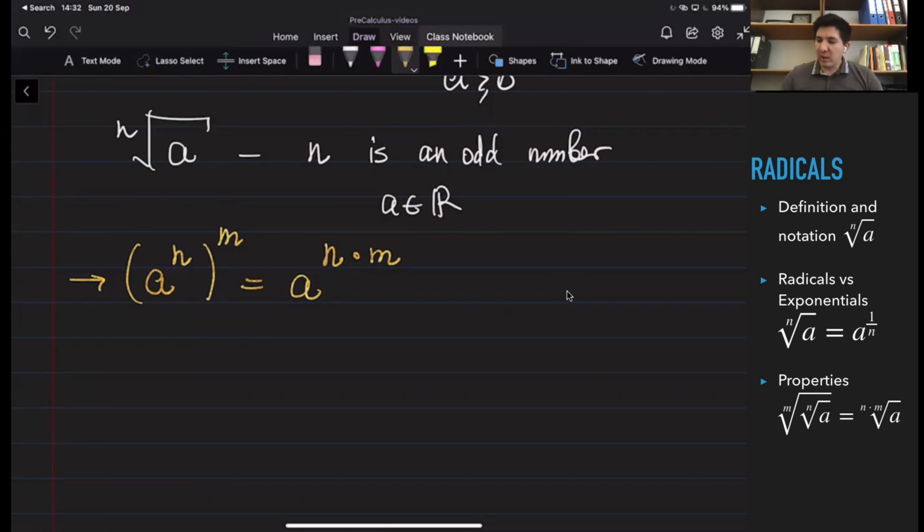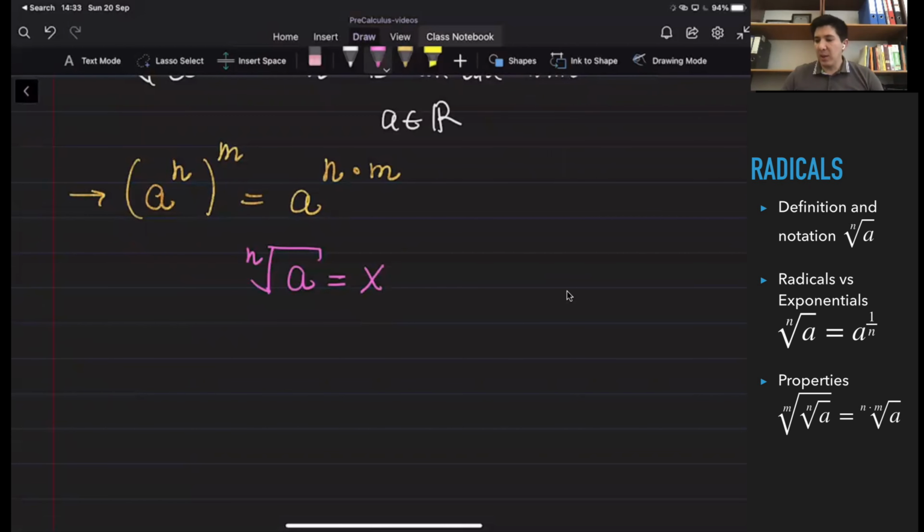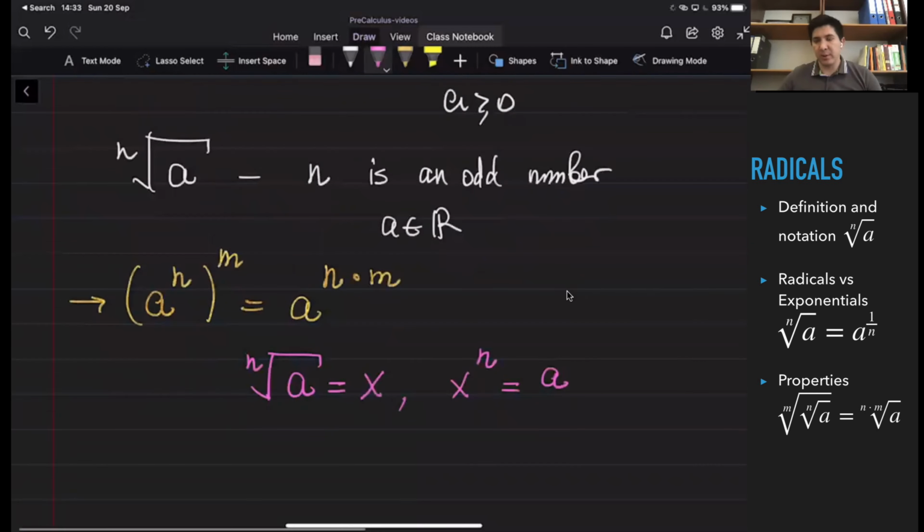So let's say I've got a radical, the n's root of a, right? And let's assume that this number is going to be equal to x, and I would like to find this x. So what does it mean, finding this x? It means that if I power this x to the n, it is going to be equal to a. I'm looking for this x so that the n's power of x is going to be equal to a. So we did this previously in our examples, right?